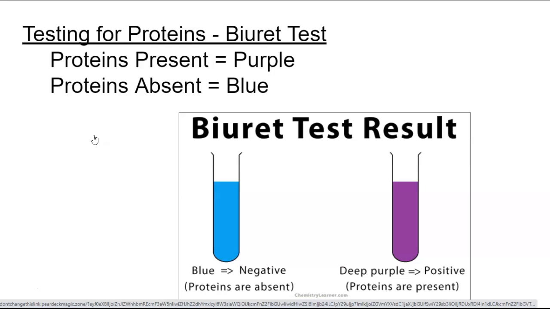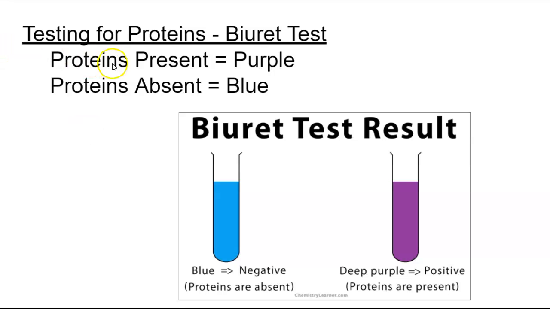All right, last thing we got to write down is how do we test for proteins? Okay, something called a Biuret test. The reason it's called Biuret test is because it's called the Biuret solution. All right, some scientist decided to name this. He probably named it after himself. And maybe his last name was Biuret. I'm actually not sure. But the chemical that we use to do this test is called Biuret.